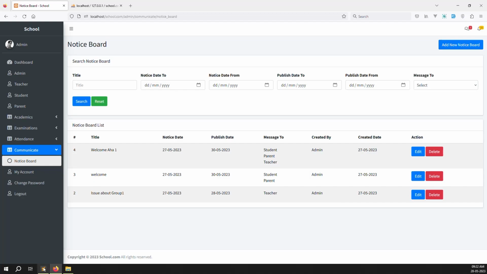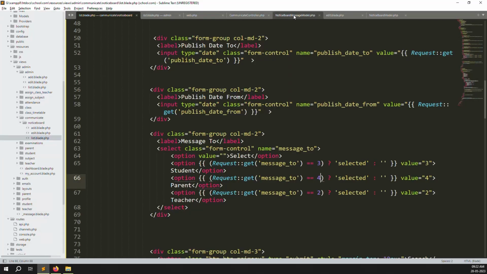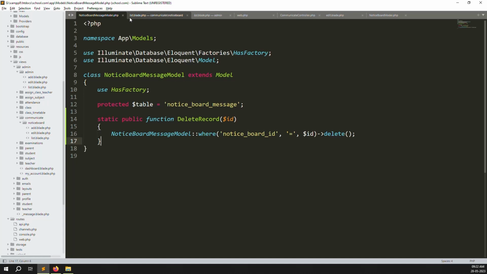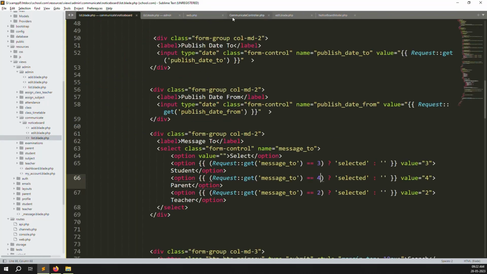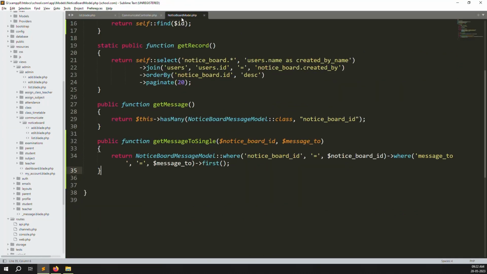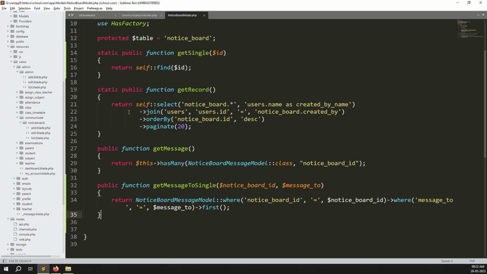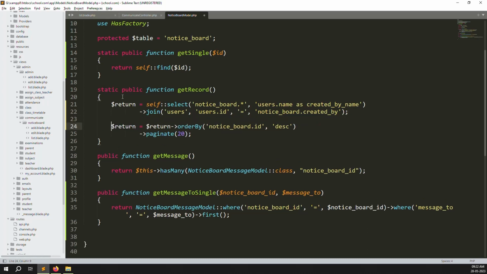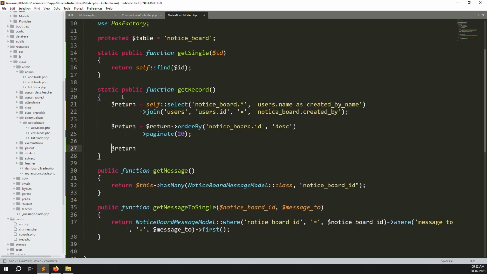So let's go to controller inside model, and we need to make a query. Here we don't need this listing. Control edit file we don't need, we have that, no need. Just go to the notice board controller. Here we get records for this function. So we can create one variable and pass it, like here no need, just pass here, and make a semicolon, and here we need to make a return.